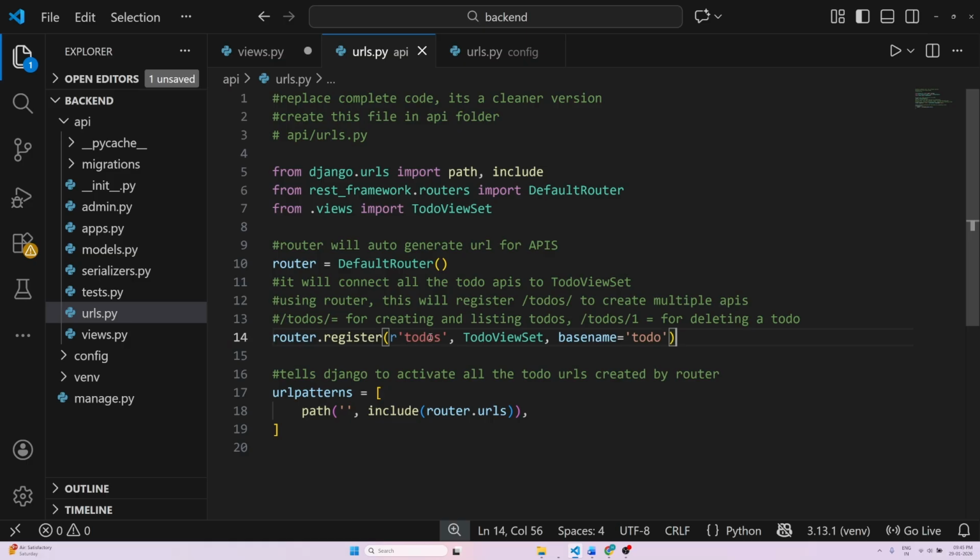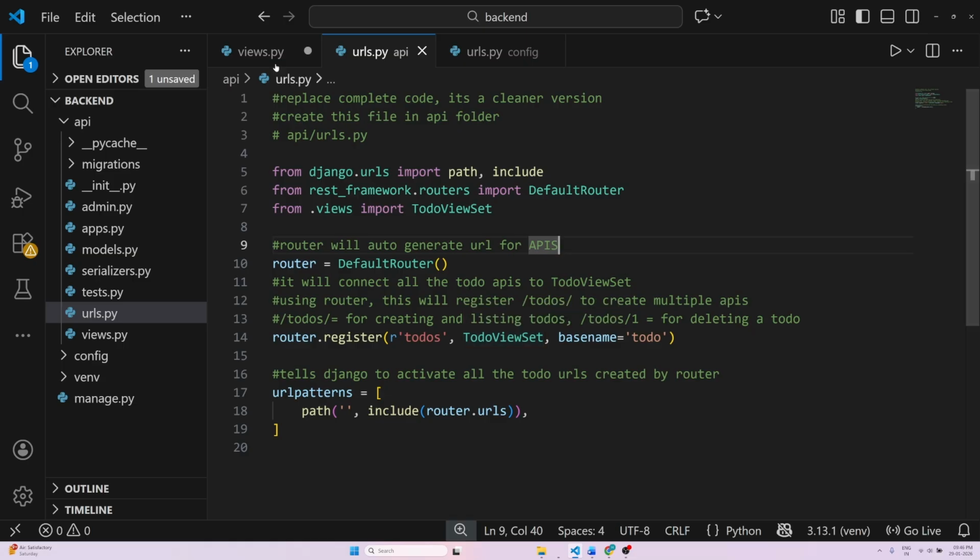Because slash todos, for creating and for listing to-dos, the same todos will be used. And for deleting to-dos, slash 1, okay, so the same todos will be used everywhere. It will auto generate all the URLs, and for logic it will use this to-do view set.